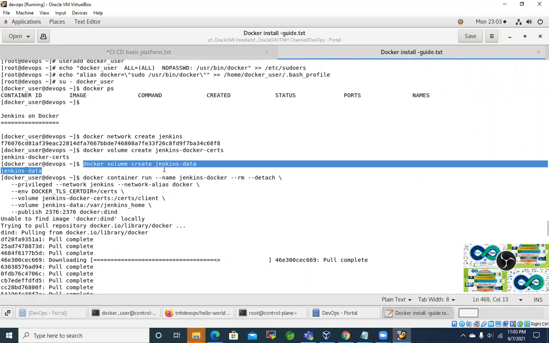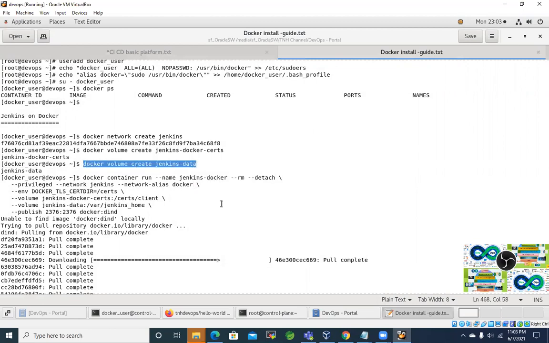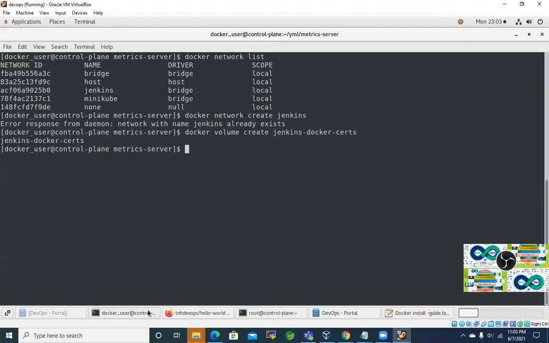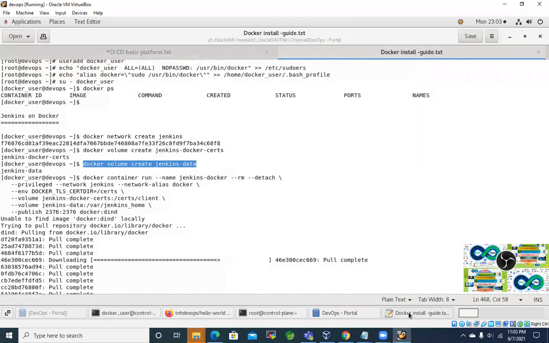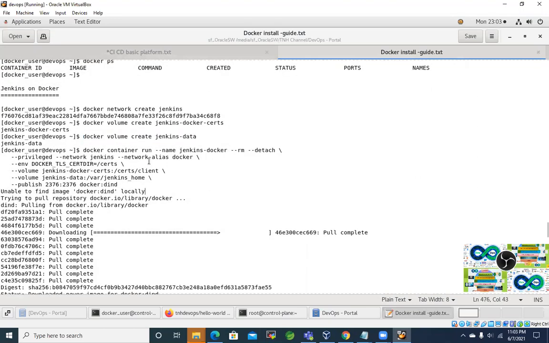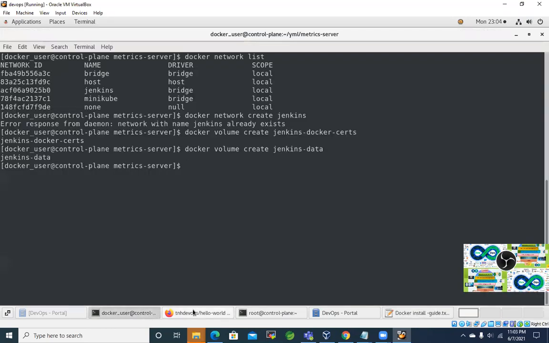So docker volume create. Let's try that command. Yes, so that is done, right? Now, I may have a question: where is this getting created on the node? I can show you that, but it's too early to dig into that because our objective is a different thing. If it is really required, we can go in here, cd var, we can check lib, and we can go to docker. This is the place it's going to have, right?